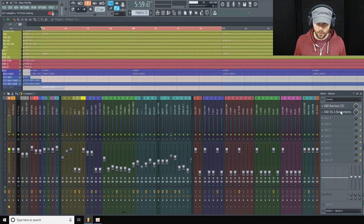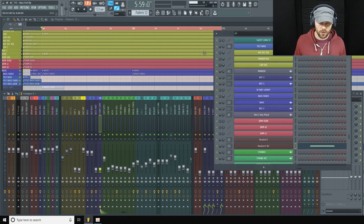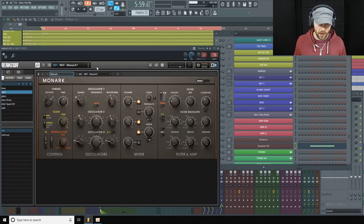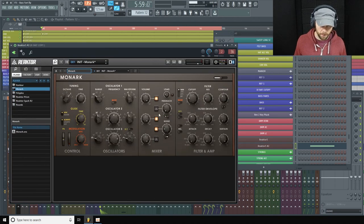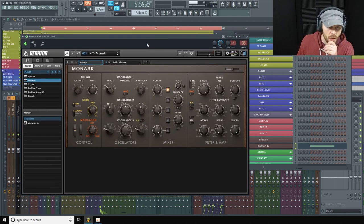Okay. And then let's put this on another mixer insert. So 36 I have set up, so we'll move that over one track to 36. And let's go ahead and initialize the patch here so we can redo this. So we'll go here. Boom, reset this.